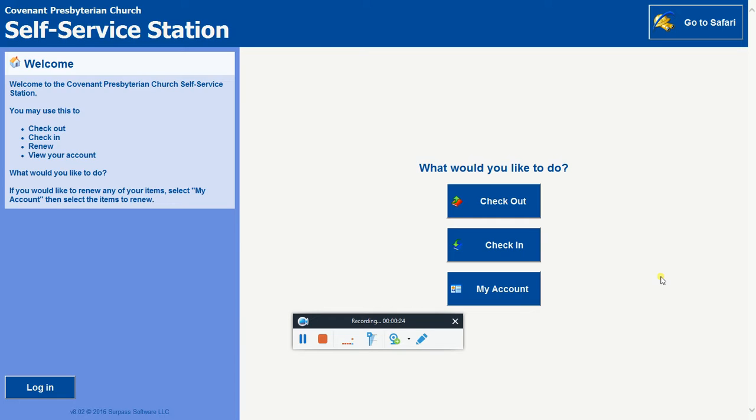Because sometimes you come in the library and you look over the shelves and you're not finding exactly what you want, and you're not sure if we have it. So this does have a search engine built into it. They call it Safari. So you're just going to click on this button in the upper right hand corner to get to that.